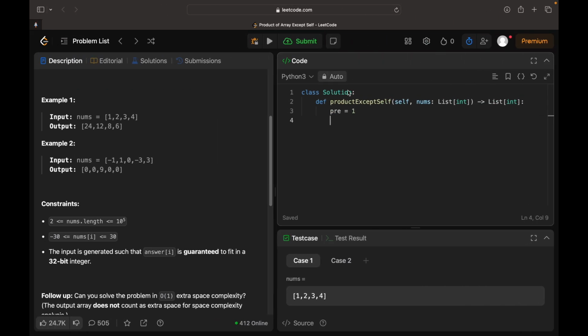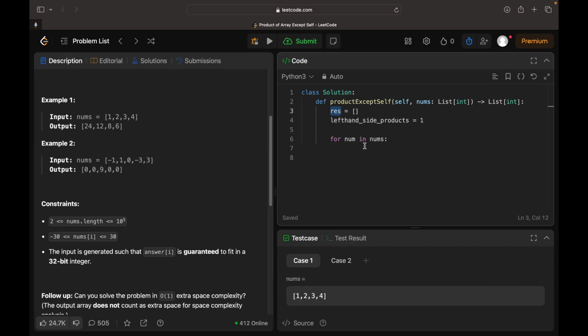So this variable will keep track of all of the left hand side products. If you want, you can just name it left hand side products. That would be a better understanding, I guess. And then we can go over all of the elements in this nums array. Correct? But that's not what I'm going to do. Or actually we can do it. I don't mind it. After that, we can just say that, hey, we have a result array. Let's create it. So we have result is equal to an empty list.